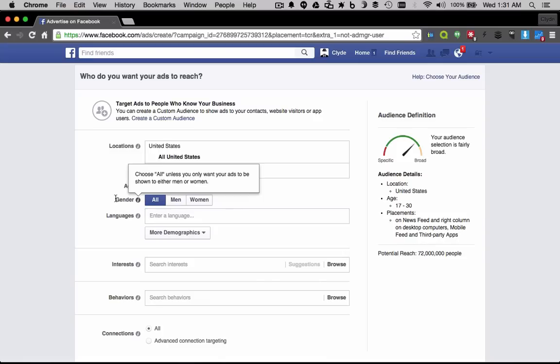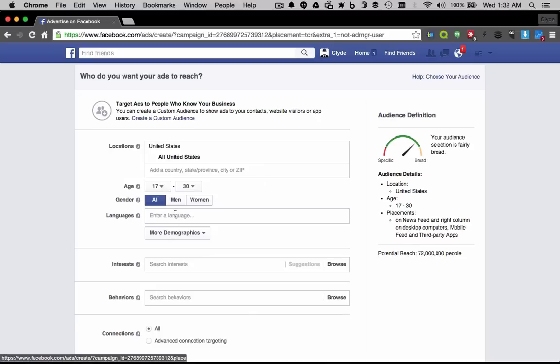Now, as far as the gender, when it comes to clothing websites, it's a fact that women do more shopping than men. And whatever your particular product or service is for, you're going to want to gear that towards your audience when it comes to that specific age group, where you know these people are your customers, and the specific gender. If it's both, great. Tackle both. If it's predominantly men, grab the men. If it's predominantly women, then you want to target that specifically towards women.